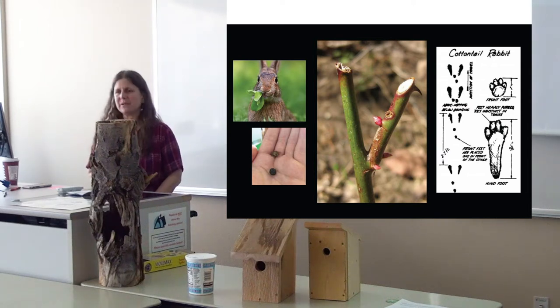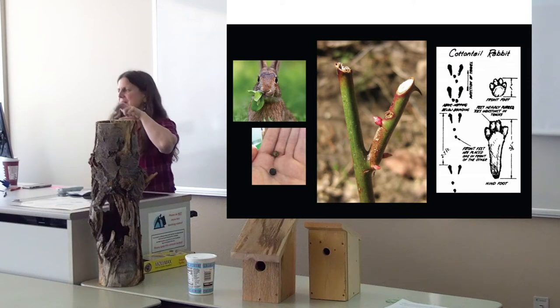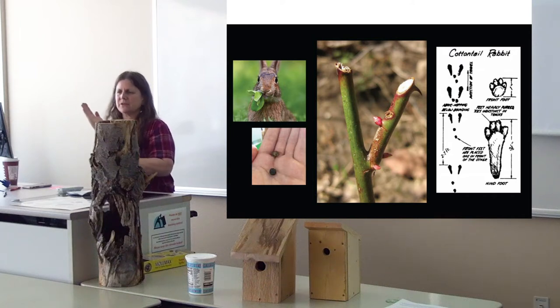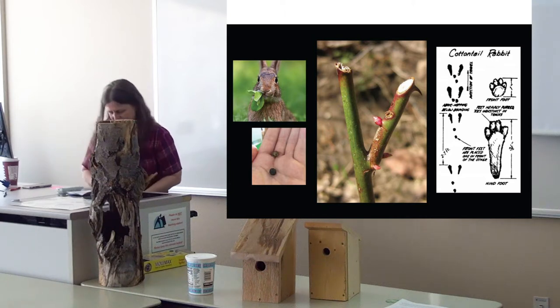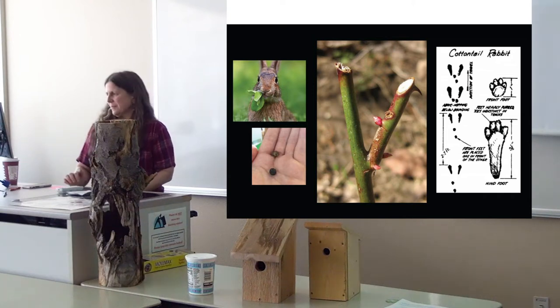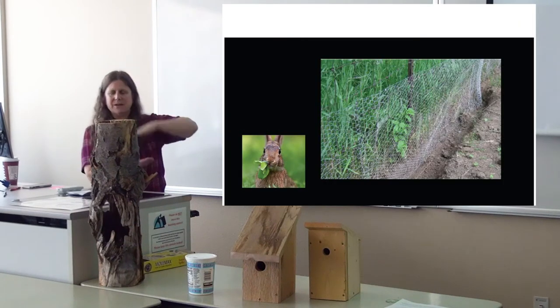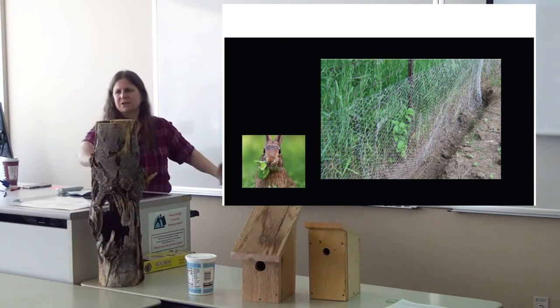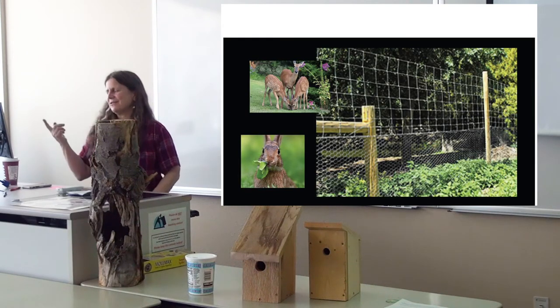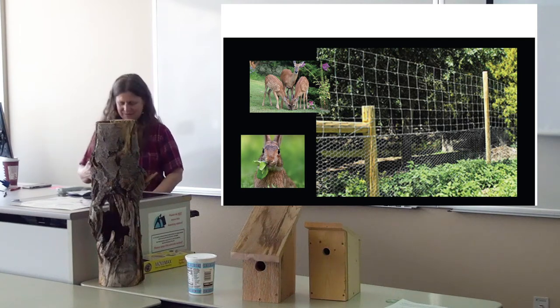The next critter to think about is the rabbit. The big difference between rabbits and deer is that rabbits have front teeth, so their bite leaves a sharp cut, almost always at an angle — you can tell snowshoe hares have been around because they leave shrubs and trees at a sharp point. Their pellets are round and more scattered, and rabbits tend to nibble here and there rather than mowing something to the ground. Rabbit fencing only needs to be two feet tall, but you must dig down six inches to protect against burrowing. For combined deer and rabbit protection, use larger mesh on top and smaller mesh on the bottom, always buried underground.